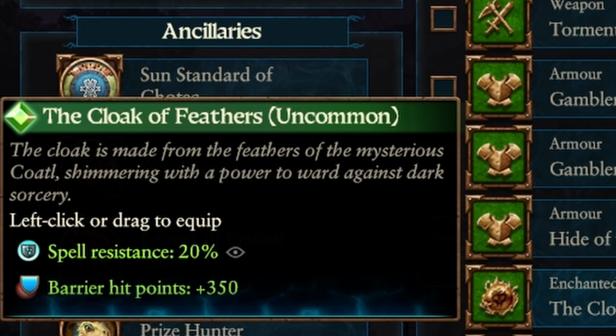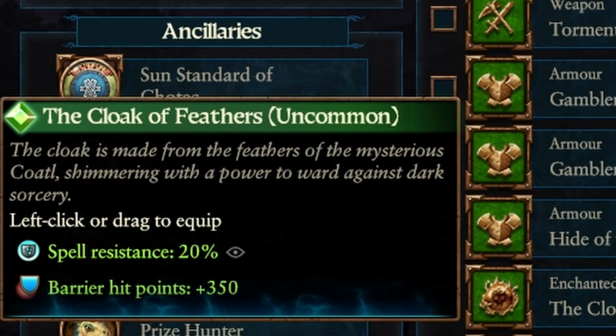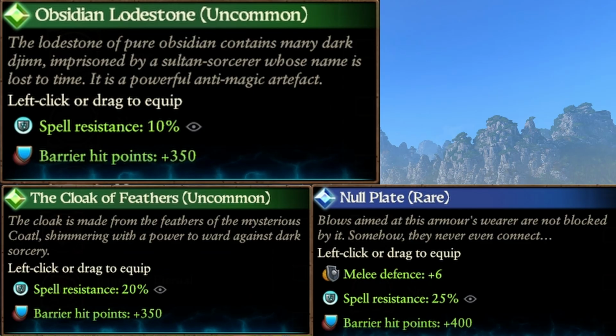The Cloak of Feathers, another uncommon item, this time unique for the Lizardmen. It used to provide you with 20% spell resistance, but now it also gives you 350 barrier hit points, making it such a great item. An interesting pattern that I've noticed here is that so many items that only had spell resistance before now also have barrier hit points on top of that to complement them, making them better items in general.